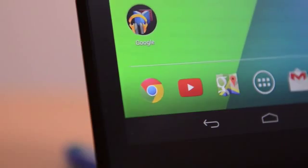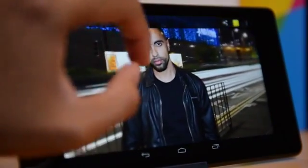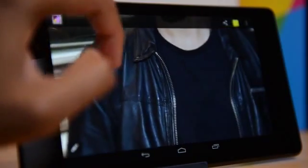And is the difference noticeable? Well, yes. The original Nexus has a nice screen, but the new Nexus 7 is just that much better. Images, text and especially HD video look absolutely amazing on this screen. It's the best screen that I've seen on a tablet so far, and it's definitely one of the key features of this tablet.